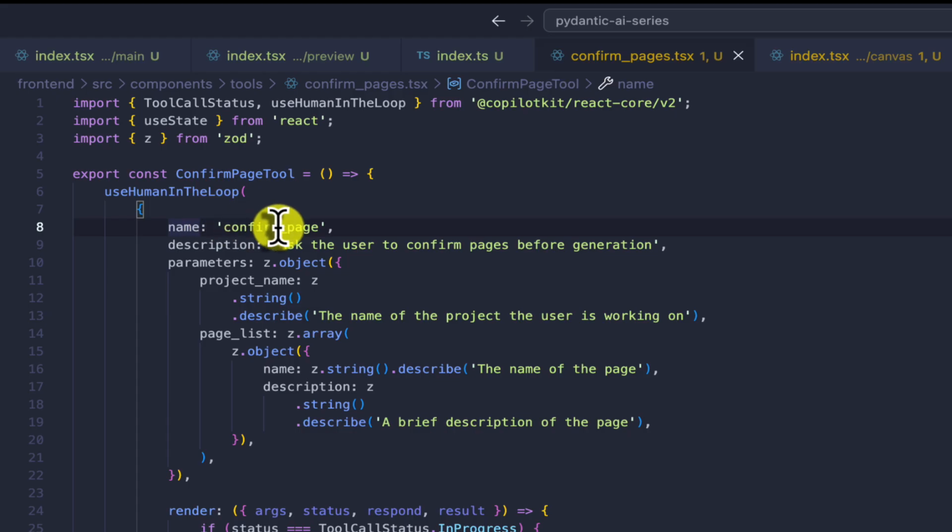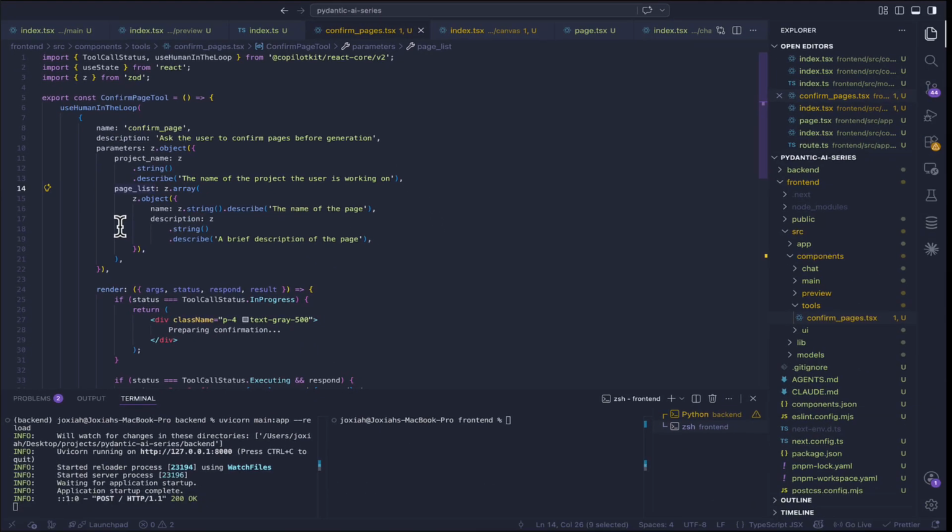So I provide the name of the tool, then a short description, and then the parameters that this tool will accept. The planner agent is going to generate a list of pages and then call this tool with those pages. Once I receive the list of pages here, I then render a component on the UI for the user to approve or decline.